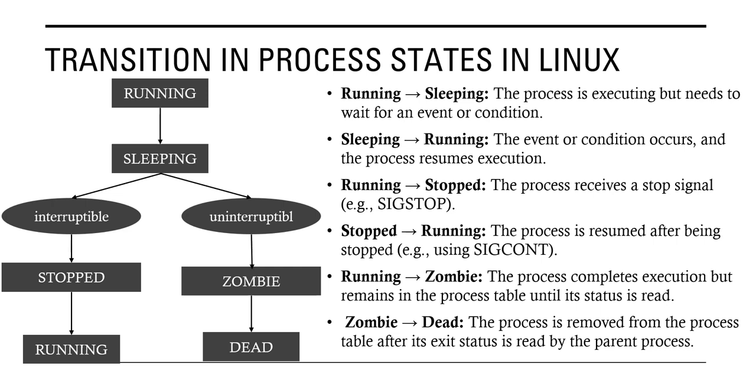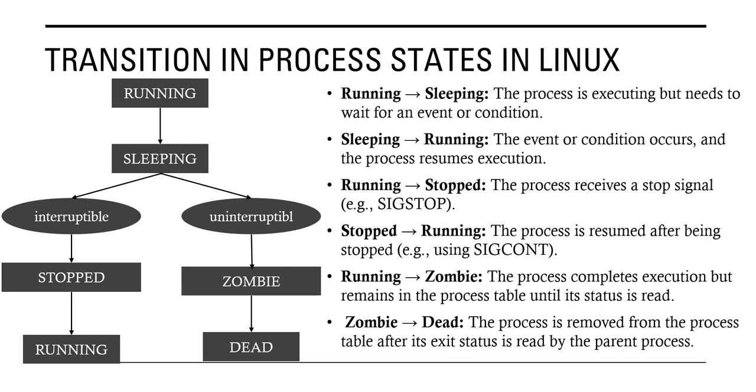Running to sleeping. The process is executing but needs to wait for an event or condition. Sleeping to running. The event or condition occurs and the process resumes execution. Running to stopped. The process receives a stop signal, for example SIGSTOP. Stopped to running. The process is resumed after being stopped using SIGCONT.